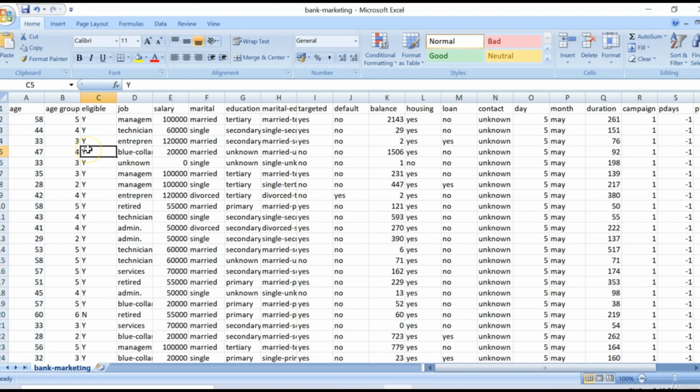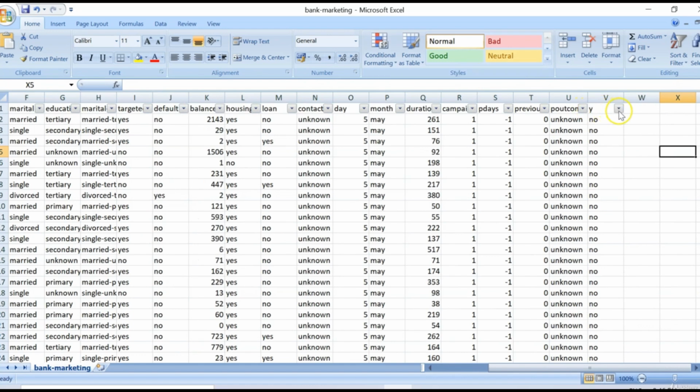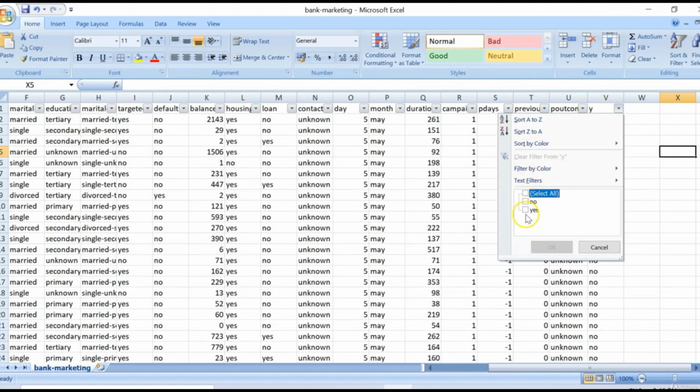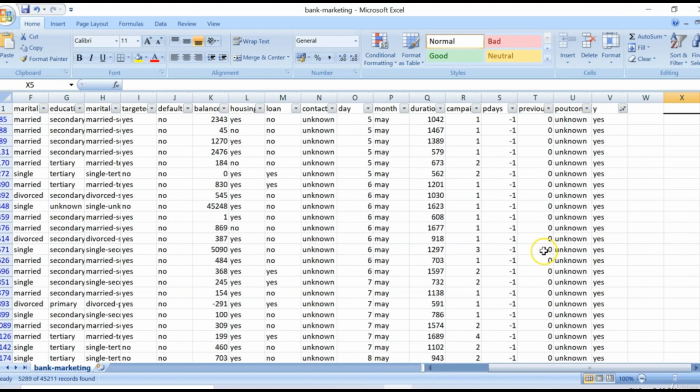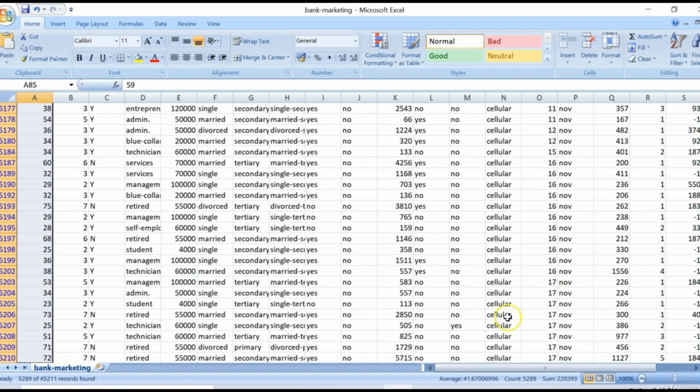So let us see the average age of those customers who said yes in the previous campaign. To do that, I will apply a filter. Going by the shortcut keys again, then S and F. So let's select the average age of yes customers. So select yes here. Now to get the average age, go to the age column and select the entire column. And here on the bottom right, you can see the average age, which is 41.67.